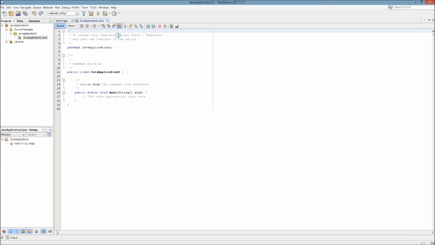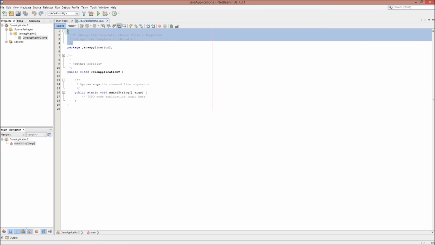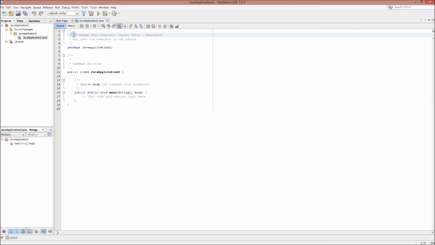There you have it, our new Java application. Again, for you it should say 1. Let's take a look at what we have here. Now in this first episode we're covering the very basics, and I assume nothing about your prior programming experience. So these first lines here, lines 1 through 4, with the / and a star, that is a comment that is ignored by the compiler. Meaning when we run this Java application, these lines will be skipped.